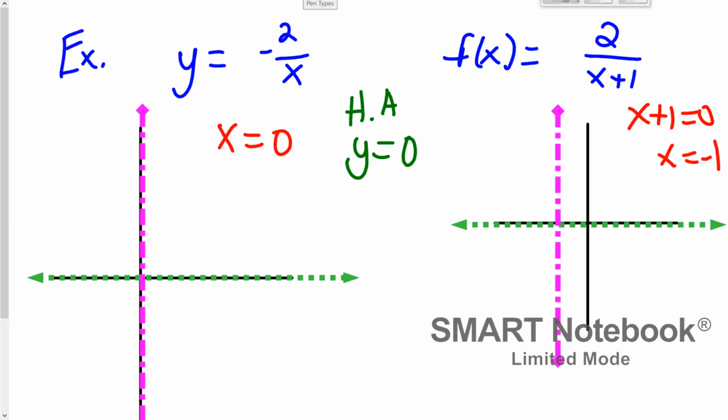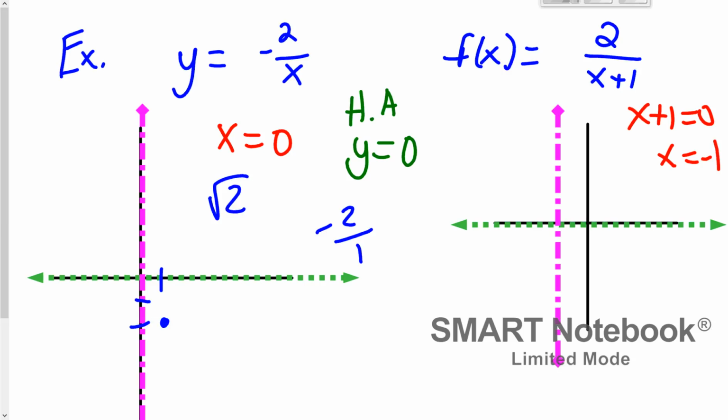Now, all you have to do is just really plot. You could plot the closest point, right? And on this one on the left, you'd go from the origin to the closest point. So all I would do is take the absolute value of 2, not negative 2, because then I would get an imaginary number. So I'd take 2 and take the square root of that, right? And that would go from my origin, the intersection of my two asymptotes, and go from there. Or you can just pick a number to the right, say 1, plug that in. We get negative 2 over 1. And so it's negative 2. So I go down to 1, 2, plot my point.